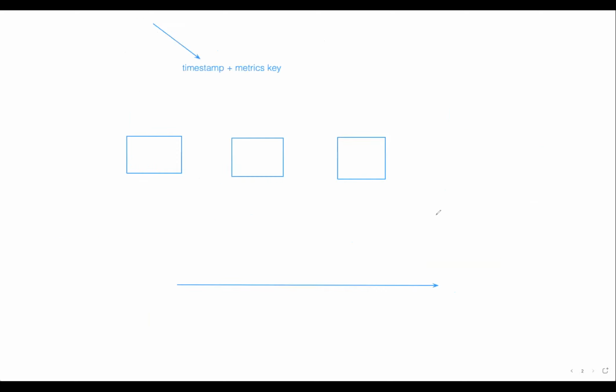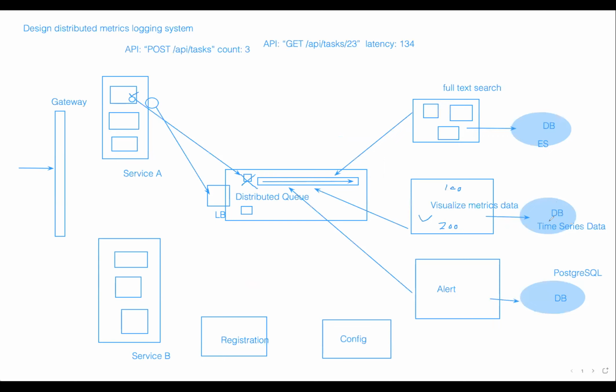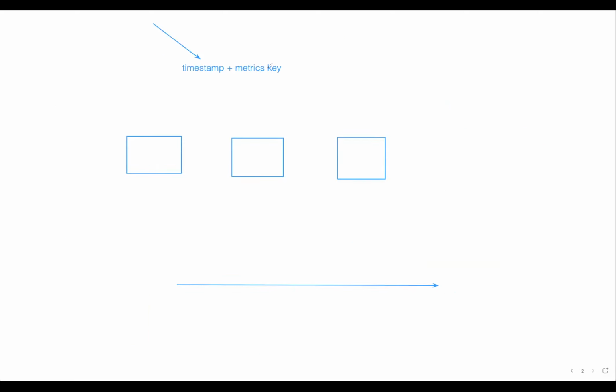So as I mentioned, because we are partitioned by the timestamp and the metric key, when this machine talks to the database, it needs to batch the data in a different way, right? Because the original batching is by the service, since the service is sending a batch at a time to the message queue. Here we are aggregating the data, and we want to batch it by the timestamp plus the metric key. For example, maybe 150 is routed to this machine, and another 150 is routed to this machine. You can see the difference, right?